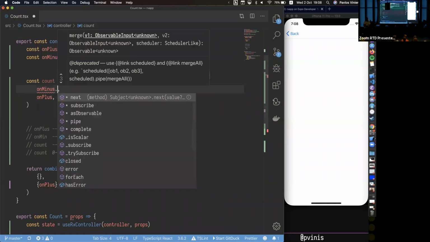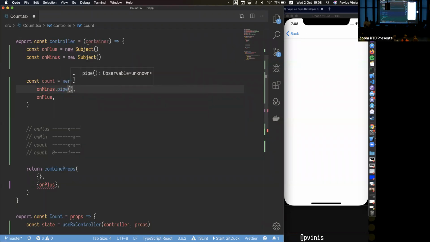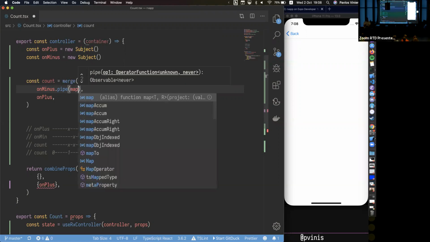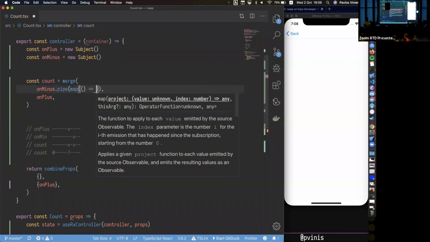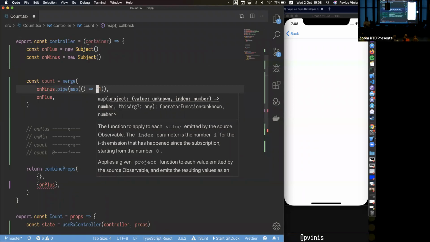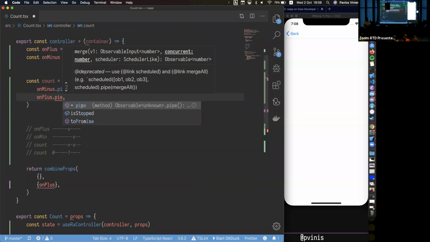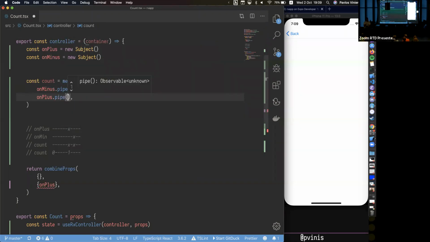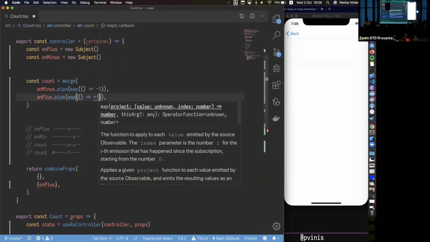So the idea is that we can basically map these buttons to become values like +1 and -1. So if we do, I will just write this and then I can explain. So we can map -1 to the minus input, and then for this one we can have +1.